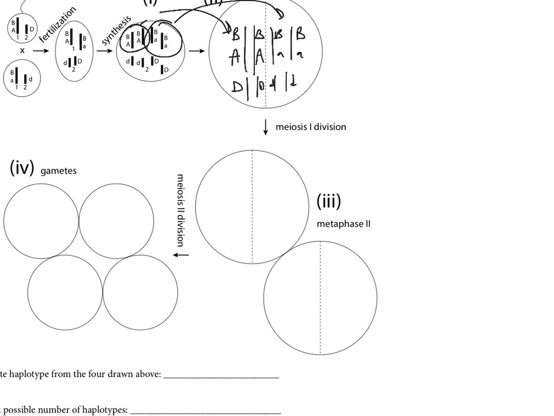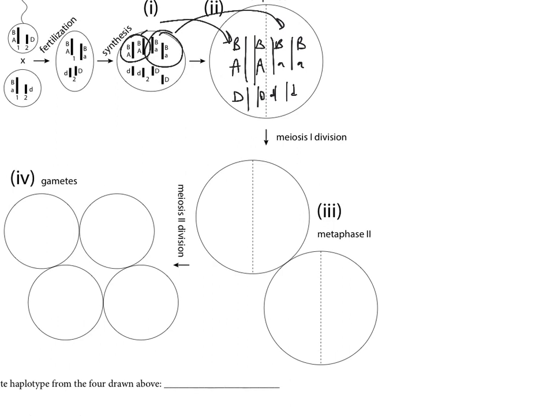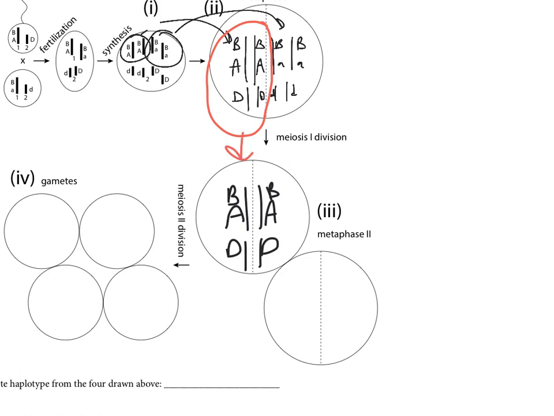If that's the case, then the left side of the cells will have the capital B's, capital A's, and capital D's. So we'll say capital B, capital A, capital B, capital A, and the two capital D's. So what I've done there to reinstate is that everything that was in that left cell has gone into the left of the two cells, and everything that was in the cell that was created after this division goes down here. And note the way that the chromosomes are arranged now is that the cell is going to divide between the sister chromatids, with one chromosome on one side and the other sister chromatids on the other side.